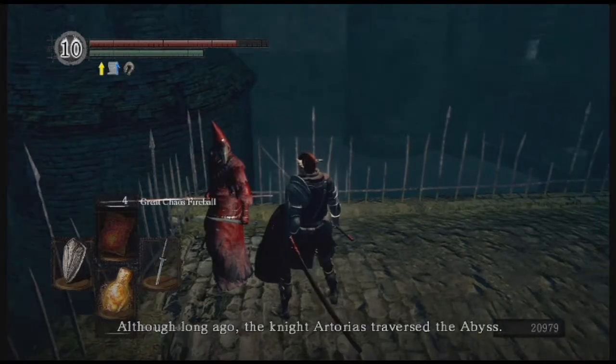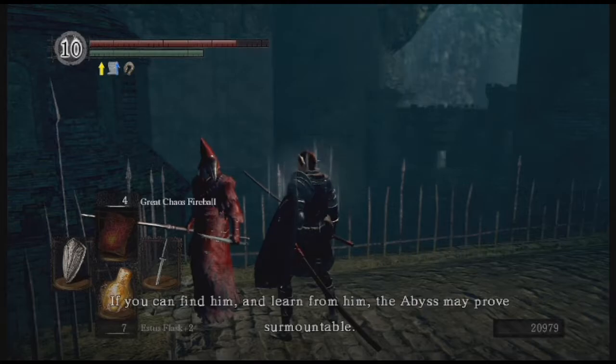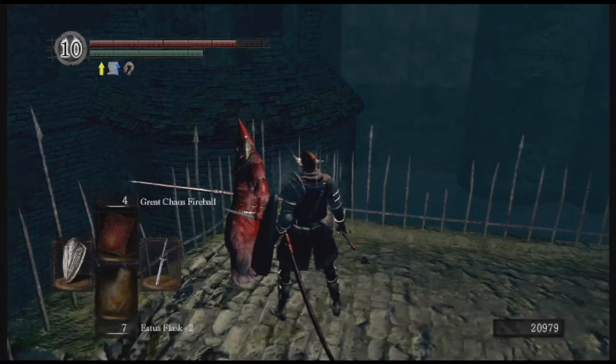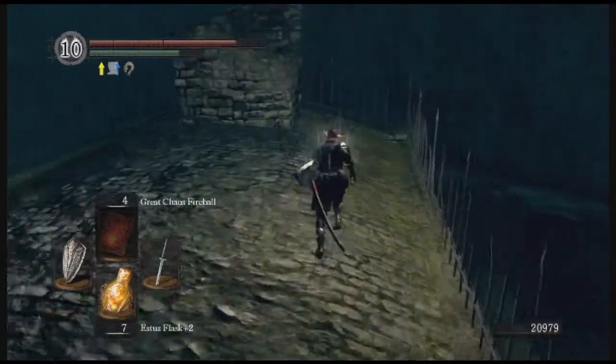Long ago, the knight Artorias traversed the abyss. This is important. Find him and learn from him. The abyss may prove surmountable.